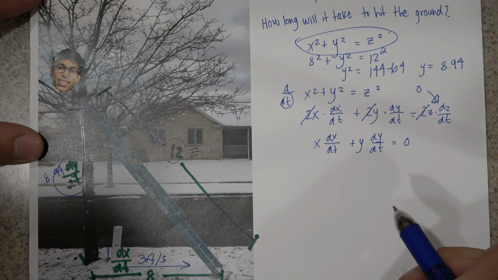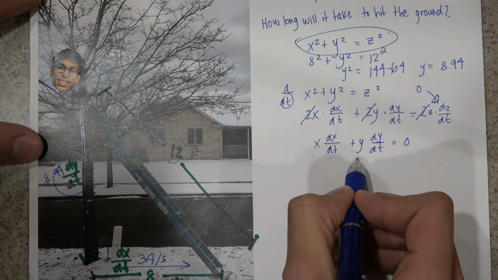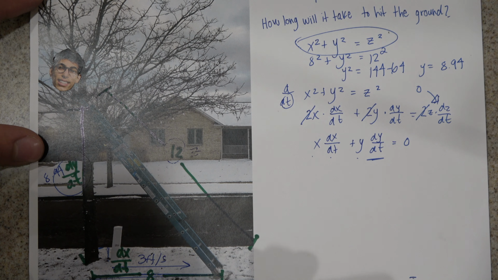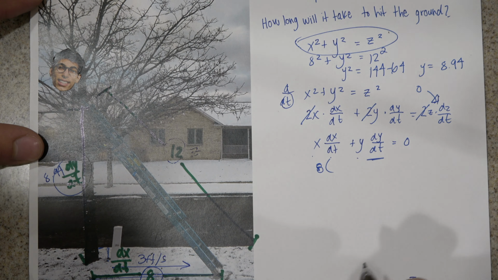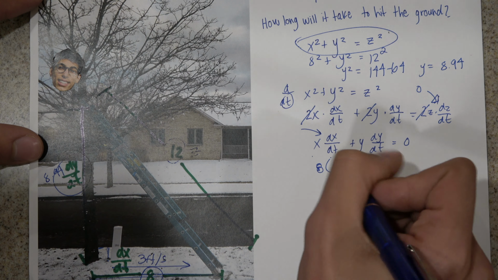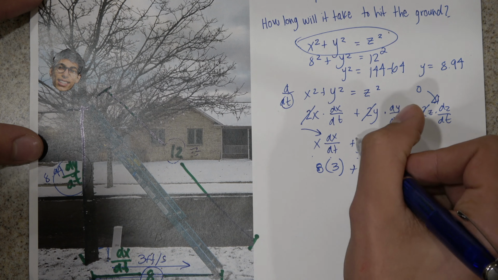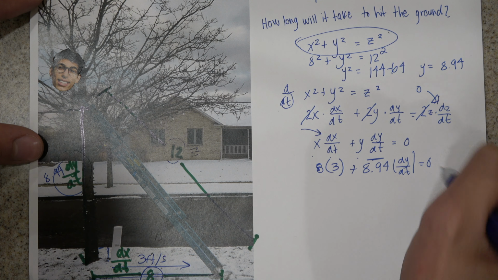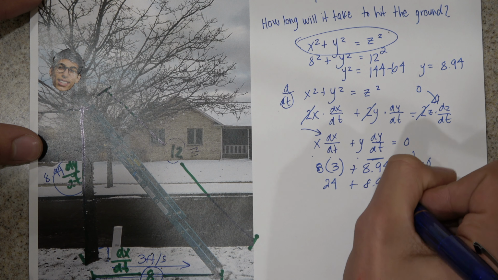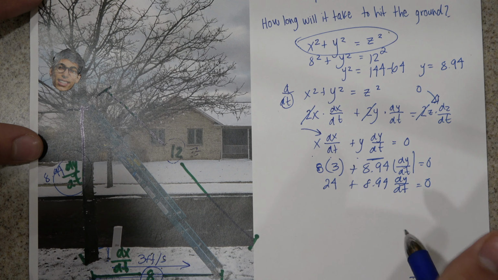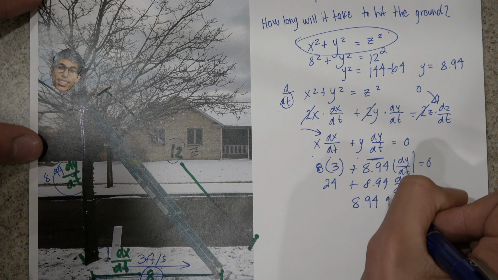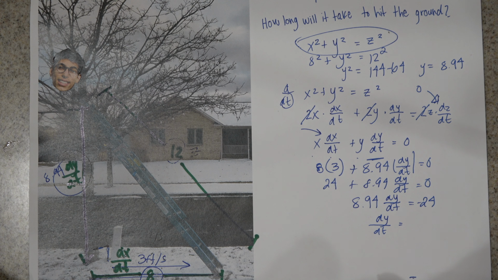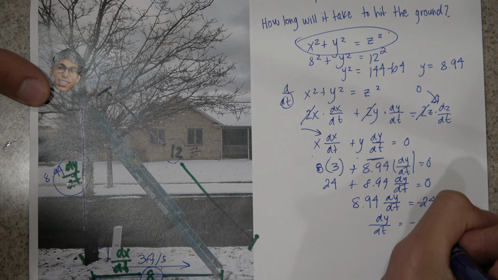Now we can use this equation and plug in the values we have for x, dx/dt, y, and we're solving for dy/dt, and set it equal to 0. So our x value, which is the length the ladder is from the ground, is 8. So you have 8 times dx/dt, which is the change in x with respect to time, which we know is 3 feet per second, plus the length of y, which we solved for, which is 8.94, times dy/dt, which is what we're solving for, equals 0. So 8 times 3 is 24, plus 8.94 dy/dt equals 0. Moving 24 to the other side, we have 8.94 dy/dt equals negative 24. dy/dt is negative 24 divided by 8.94, which is negative 2.68.